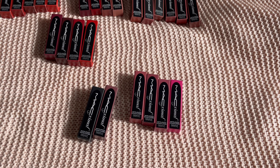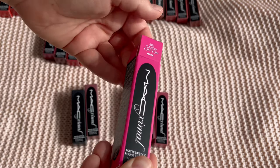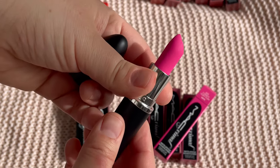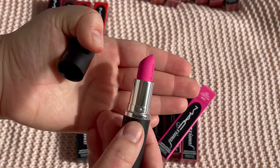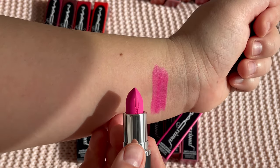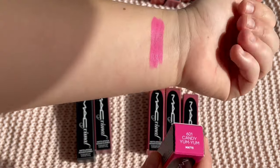Now the last group — six more shades. First is Candy Yum Yum, a bubble-gum pink. Is it something I'll wear often? Probably not, but I'll pair it with MAC lip liners. I've seen a lot of people loving this color. It's really bright, really nice, and I'll admit it does look very yummy even on the bullet. The packaging looks good too.